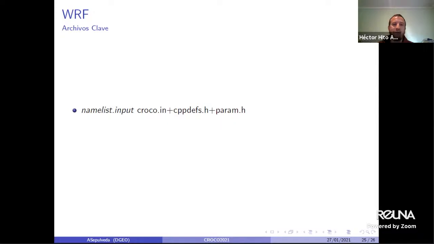But one difference with CROCO is that in WRF you can change the physics with this input file. The way the code is designed, you just compile once and that's it. You don't worry about the changes like in CROCO, when you change the types.